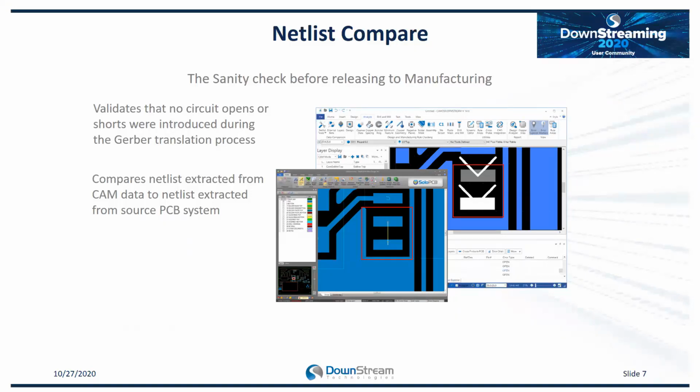I know in the early days of my old board shop doing things electronically, we required a Netlist and made you sign a release if you didn't send us one. And the obvious reason is golden board testing. If you don't give them a Netlist along with your design database, then they're doing golden board testing, and there are pitfalls with that. So anyway, we've made it easier for you to do, and I'm going to show you in just a second. It's no longer jumping through a bunch of menus to do it. It's almost entirely done just by loading the data.